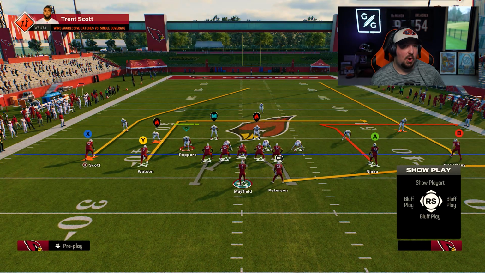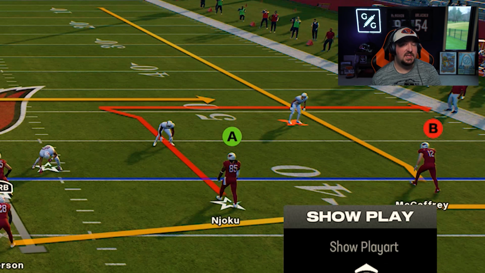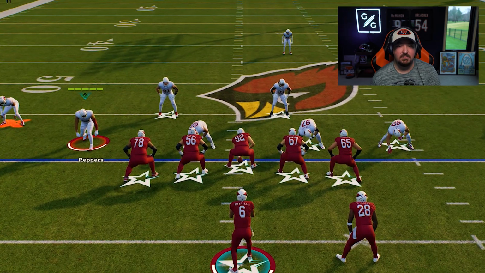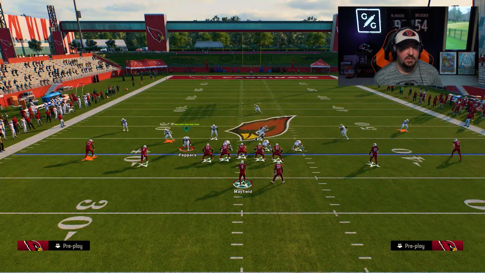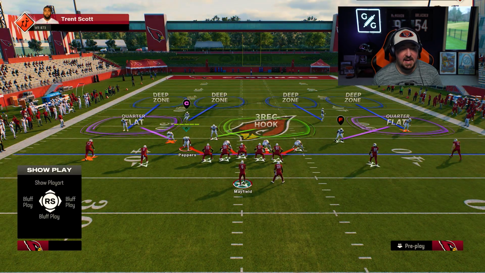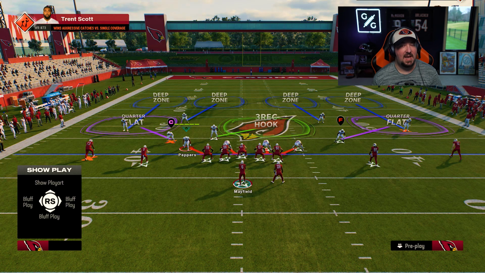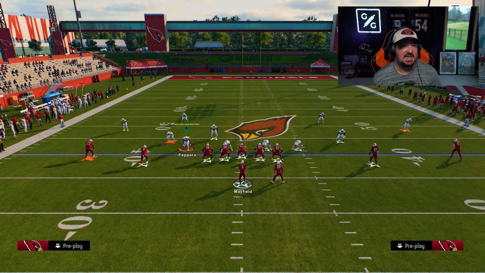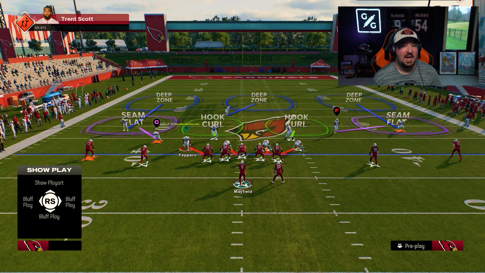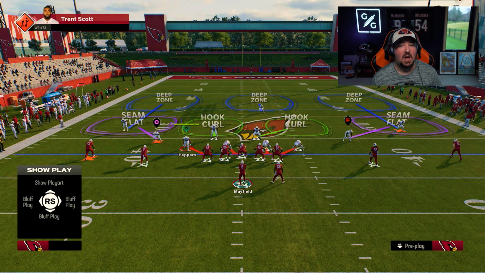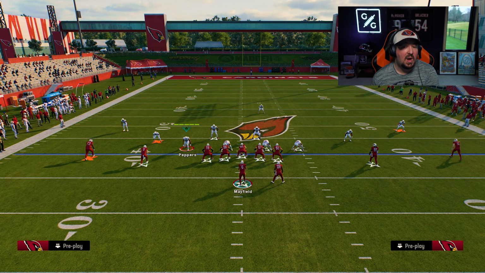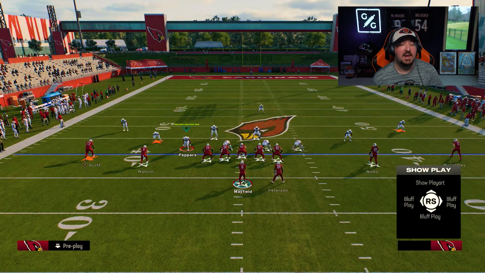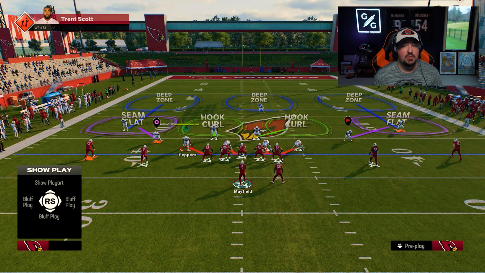So this is what we would call a 2-by-2 offensive formation. Two receivers to the left, two to the right, running back in the backfield to the left or the right, does not matter. Now, the key difference between a cover 3 match-based defense and a cover 4 match-based defense, outside the obvious that you have more deep zones that can match in a cover 4, is that the way that we handle the underneath stuff in a cover 3 match is totally reliant on what type of formation our opponents come out in. As we just mentioned, this is a 2-by-2.